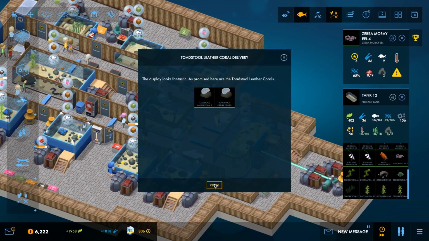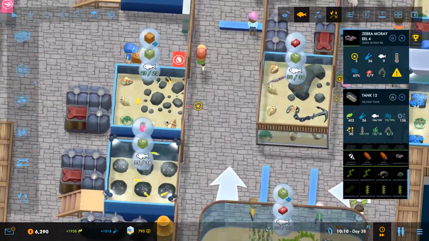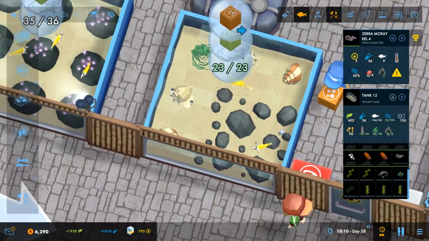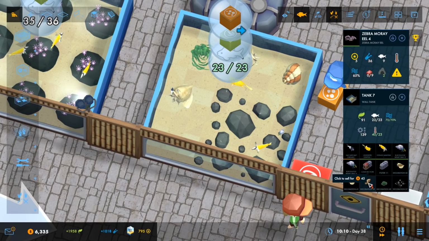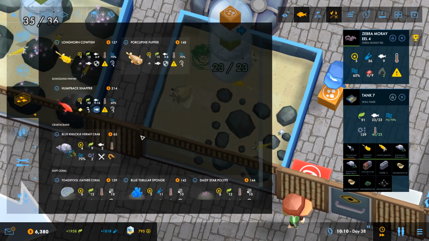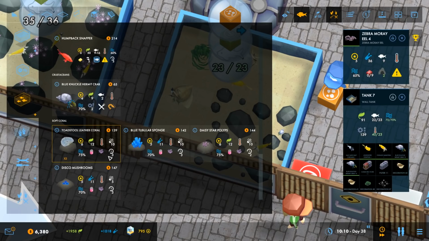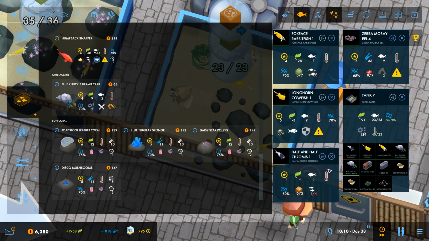Okay, so the display looks fantastic. As promised, here are the toadstool leather corals. Okay, you know what? This is probably fine. So let's sell both of those. Let's get the toadstool leather corals up in this. Requires a lot of light. All these guys are fine.